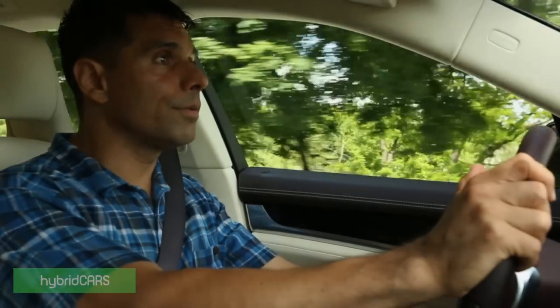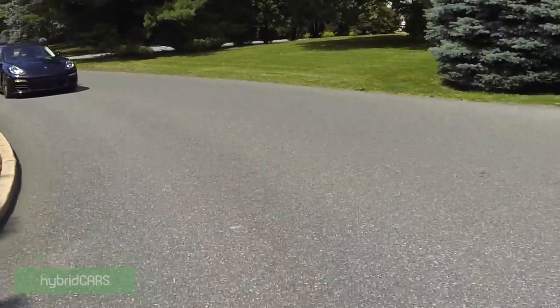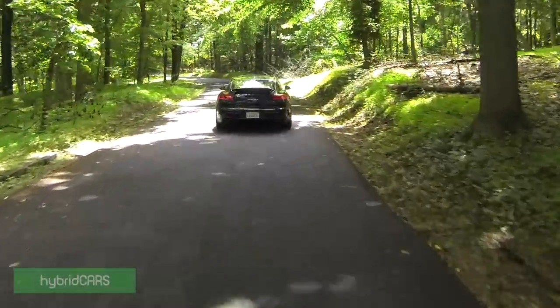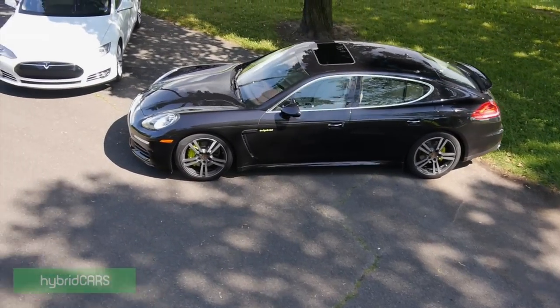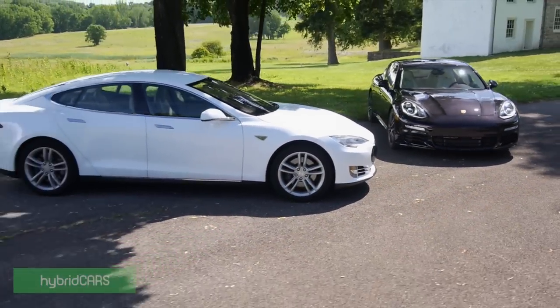You know, for all the reviews of people saying it's not quite as sharp as the lighter weight Panameras, if you drove this car around like you could, you'd be getting tickets everywhere, because this thing is capable of some extra legal speeds and quite a lot of fun factor. It is limited by the finite energy storage system on board with the car, and with a curb weight starting at 4,600 pounds, going up to 4,900 pounds. Remarkably similar metrics to the 85 kilowatt hour Tesla Model S, which is in the 400 pound-feet and horsepower range, and in the same curb weight range.